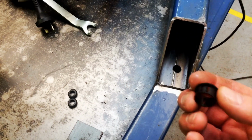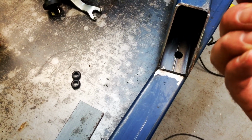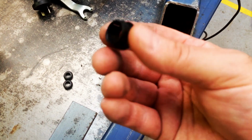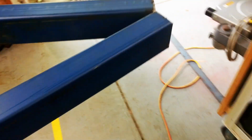I've got these you push through, which just protect the cable. Of course, it's a 16mm, and I've only got a 13mm bit. But anyway, what I'll be doing is a hole drilled in the end here, and then the cable will run down, drop through into this rail, and I'll exit it here, and then it'll run up across the back into the lights.